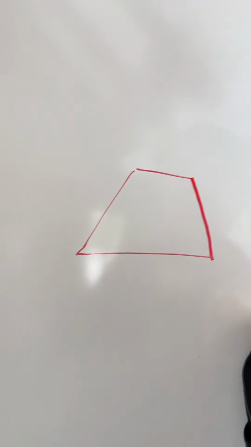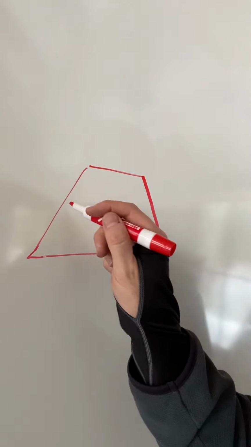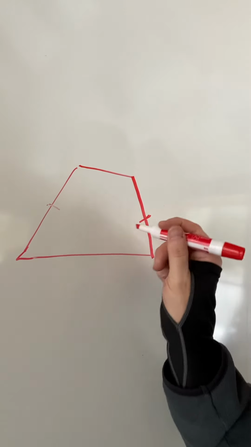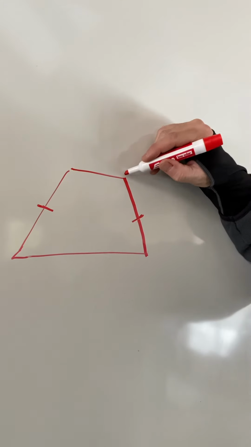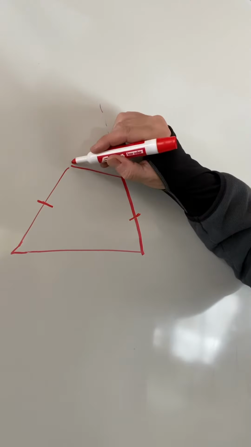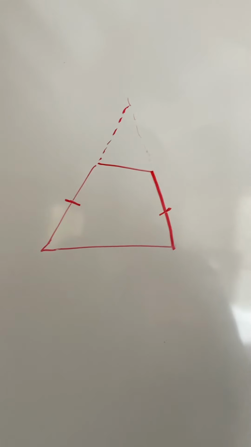Now, a particular feature of an isosceles trapezoid is the two non-parallel sides are the exact same length. So if I shrink it down so I can fit it on my screen a little better, that means this length and this length are exactly identical. And in fact, the reason they call it isosceles, you get the two sides that are the same, like an isosceles triangle. And if you were to extend this up, you actually would get an isosceles triangle out of it, which is kind of cool.